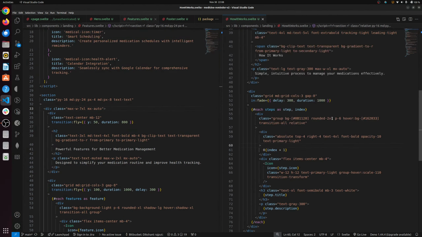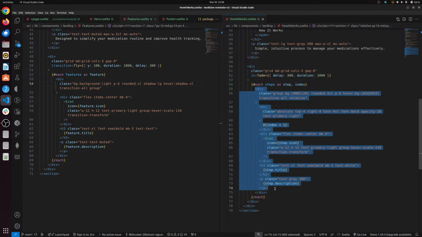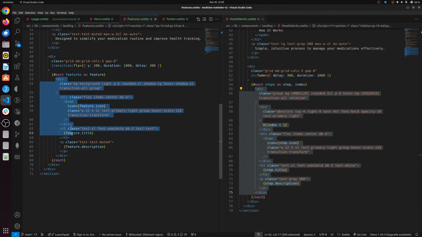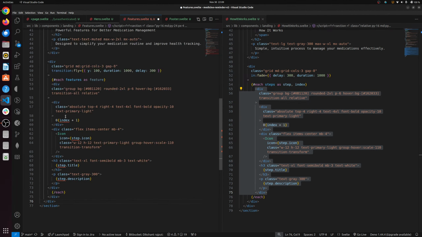So let's see what can be done. You know what, I will just copy the complete div. We need title, description and icon, right? Title, description and icon, feature, index, feature, title, description and icon.